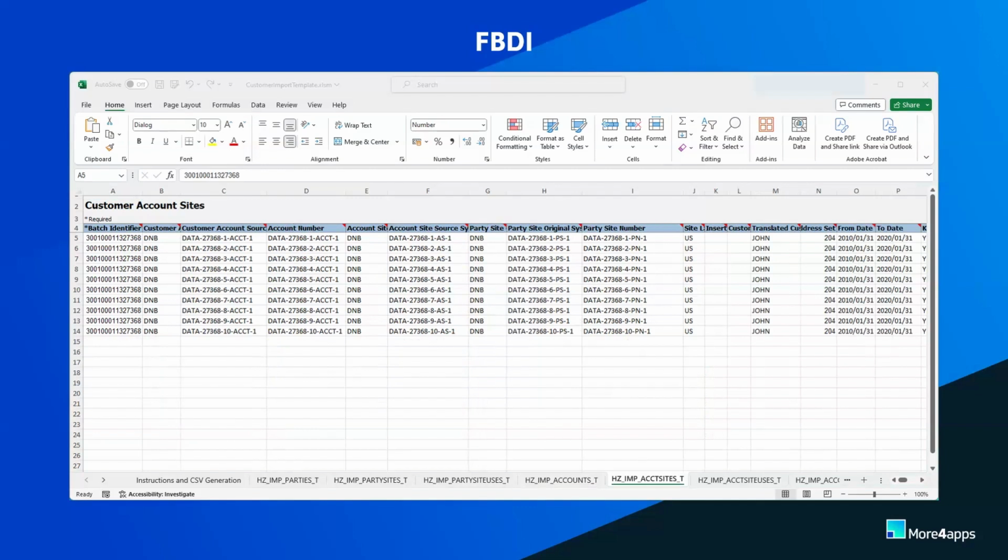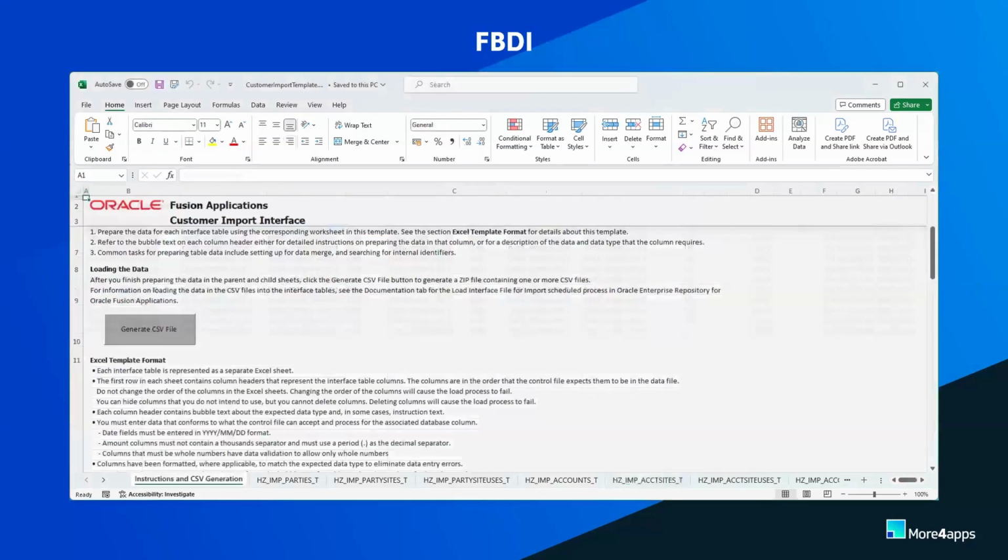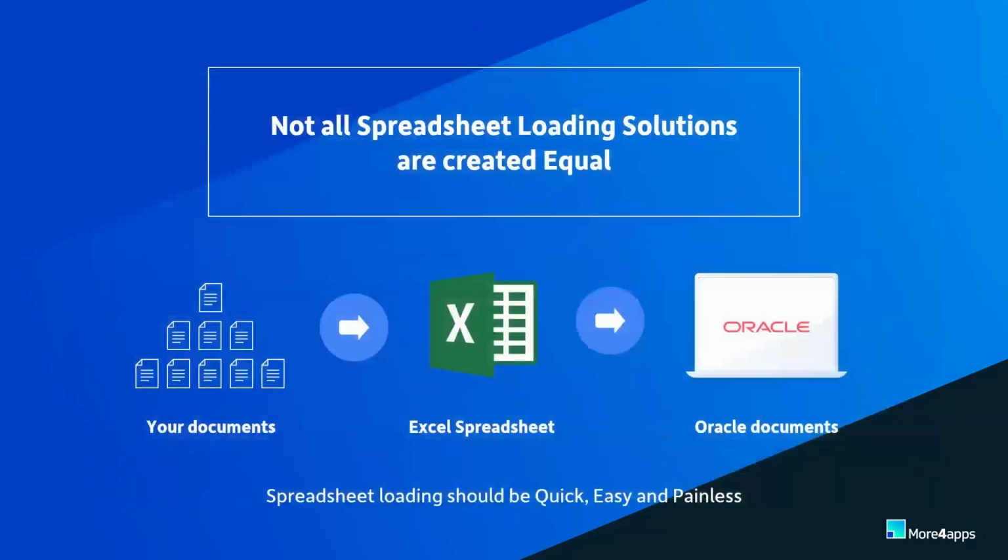And then when you've finished with all of that, the final step within the spreadsheet is to generate the files that Oracle needs to receive. And over here on the first tab, there's a button for that, and you'll have a number of file dialogues to work through there. But that's not the end of the story. It's really just the beginning. And we'll come to that again in a minute or so. But for now, I just want to come back to this slide. So with FBDI, we think we know what it is, but maybe it's worth considering now what it isn't.